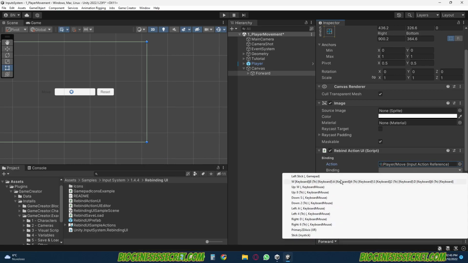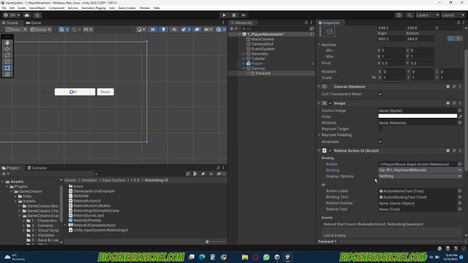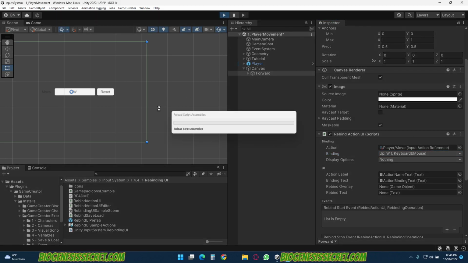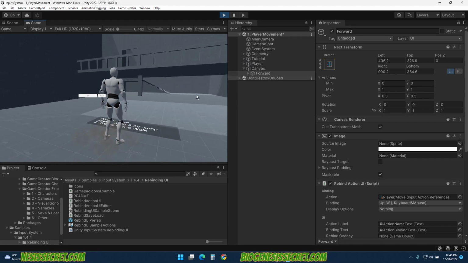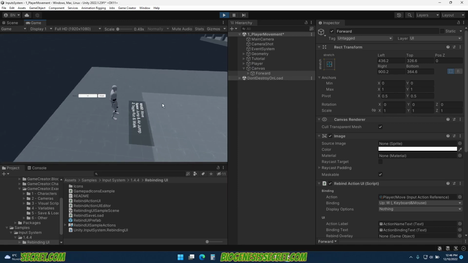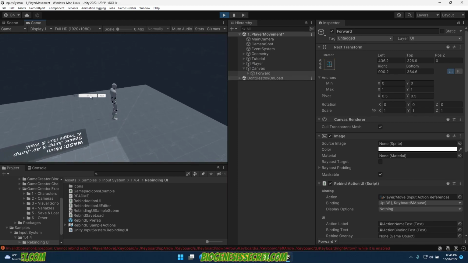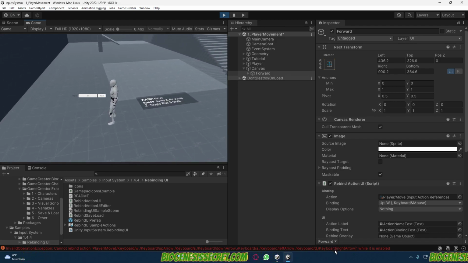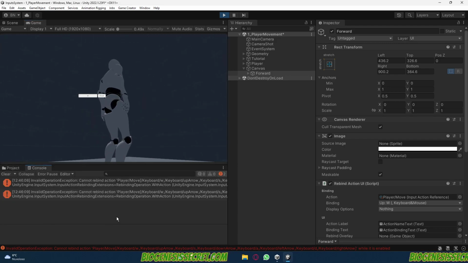and then we go for the W key, and let's test that, see if it's working. So W, it's working. If I want to rebind, it gives me some errors while it's enabled. Okay, let's see.